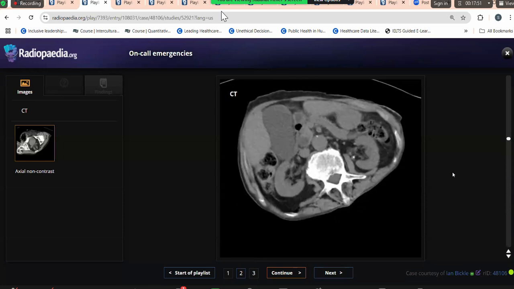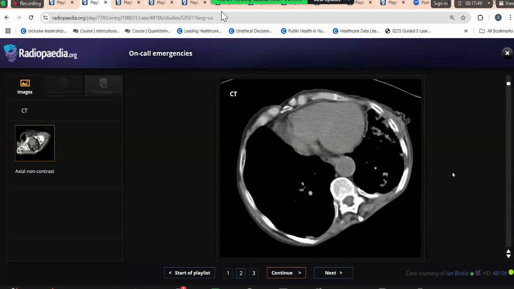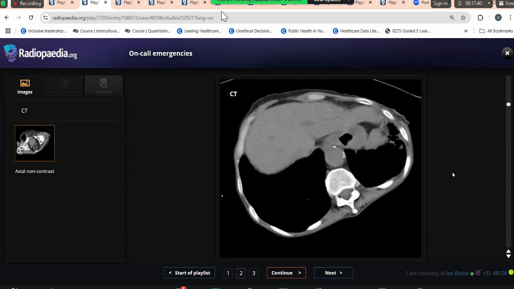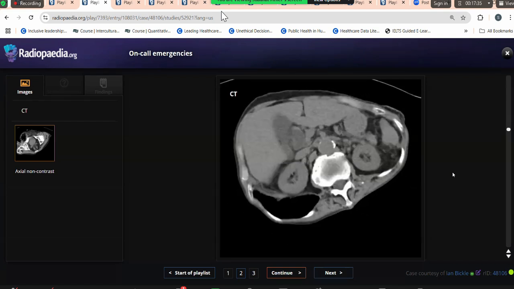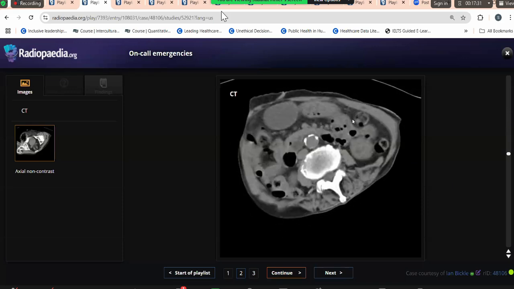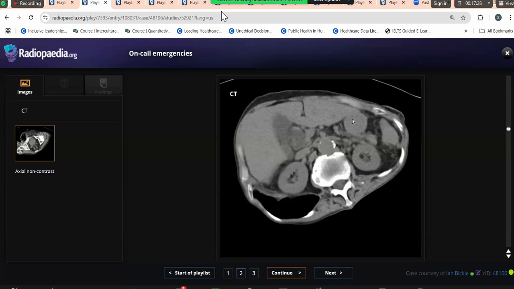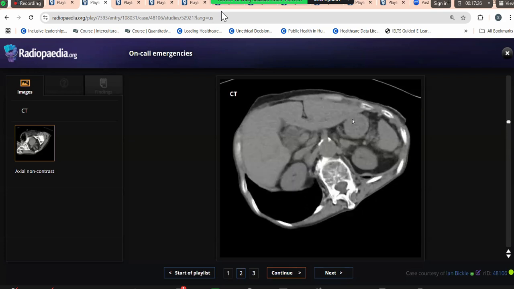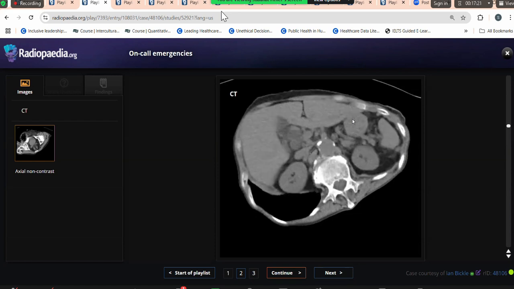Secondly, it doesn't matter whether this is FCPS Viva or FRCR Viva. The rules remain the same. You have to tell the pertinent positive findings. And if at any point the examiner tells you to ignore it, ignore it. If the examiner is telling you to forget about the stomach, yeah? If the candidate says the stomach looks collapsed, I'm not sure whether there is any thickening, the candidate is right. But if the examiner is telling you to ignore it, this means this is not what the examiner is looking for. This is not the acute emergency. So listen to what the examiner says.